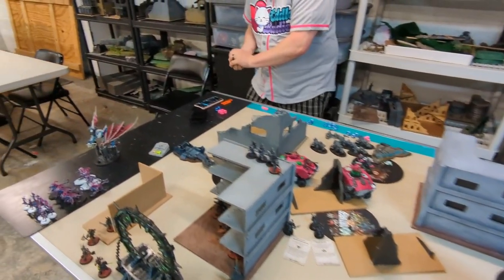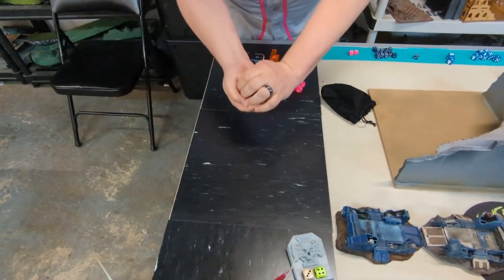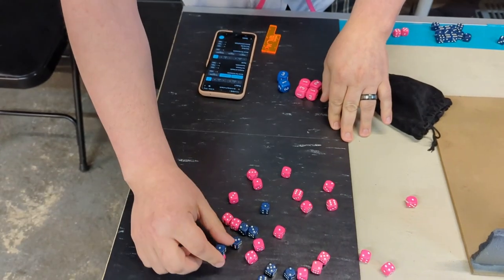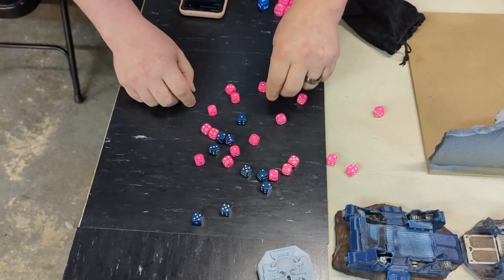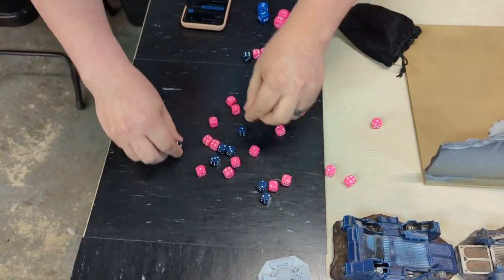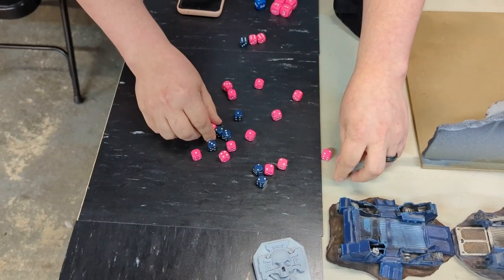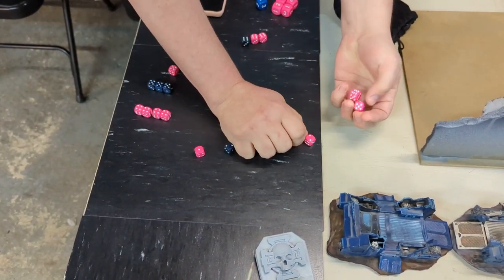Alright, I'll do it over here so we have some nice space to see. So 4, 6s of mortal wounds. That doesn't count. Kind of want to get this through, so I'm gonna actually take these hits and not get too greedy.